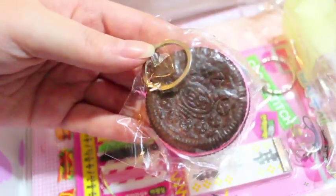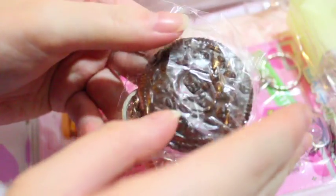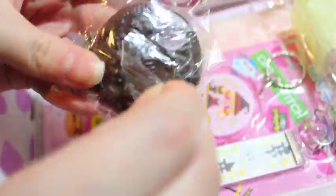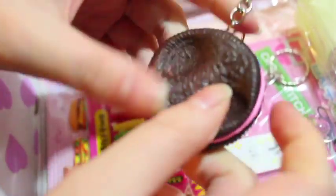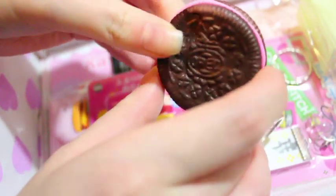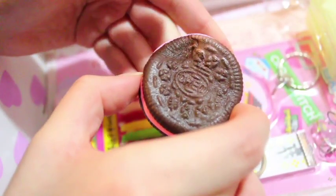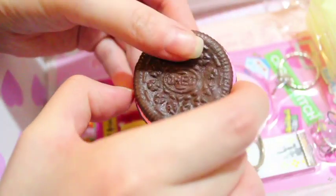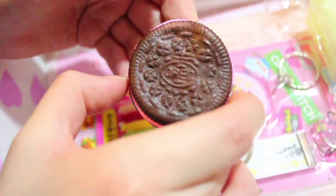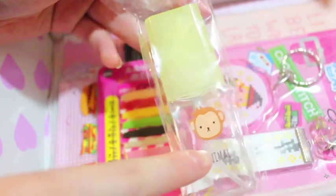Here I have a squishy Oreo, and I'm a little surprised because it has a kind of weird texture — not like the regular squishy texture. So I'm going to open this and take it out. Right off the bat this does not smell very good, but now that it's out of the packaging it does feel like the squishy texture. I thought it might be a gummy texture, but this is definitely one of those foamy textures. Here is a square animal spray bottle and I have the monkey one.